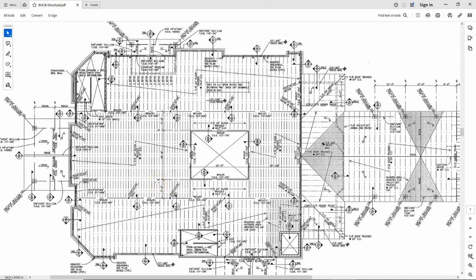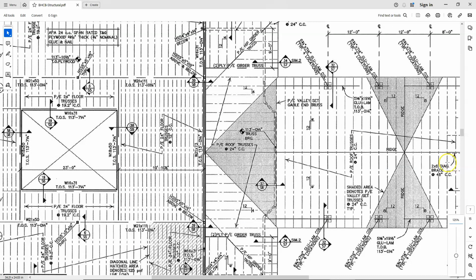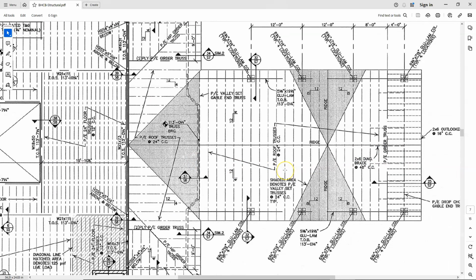So remember that the building itself is much taller than those various roofs that are around the perimeter, like the drive-through roof. So at this level, although we're looking at the floor of the second floor, we're looking at the roof of the first floor on these perimeter areas. So this is one of those situations where we're looking at roof trusses over here, and over here we're looking at floor trusses. So just kind of keep that in mind as you're going through this.